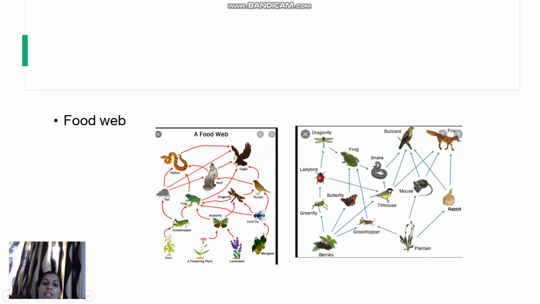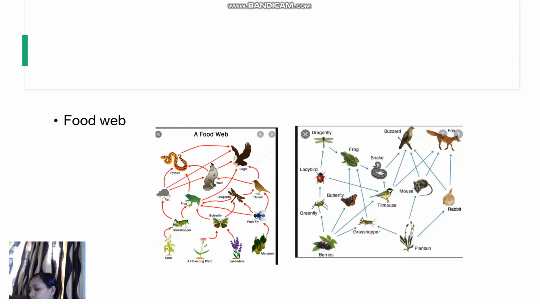Yes, very good. I have given you two pictures over here. Take a rough book and find out how many food chains you obtain from food web A, and how many from food web B. Two pictures are there, no? Picture 1, how many, and picture 2, how many? Write them down, then you will understand how to create a food chain. Every food chain will start with a green plant, and every grazing food chain will end with a carnivore, a secondary or tertiary consumer. So that's all about the food web.